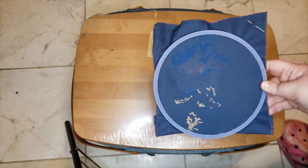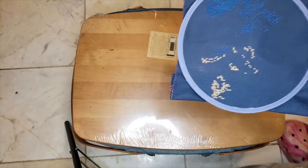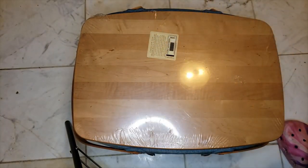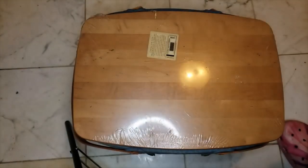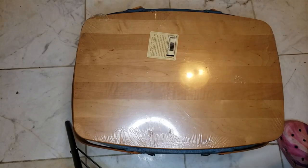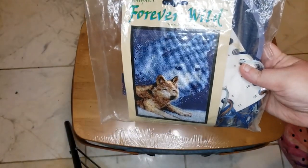This piece I am probably going to give away or sell or give to Goodwill or something, because wolves are not really my thing. This was particularly for my ex-husband, who I was married to at the time. Oh, there's a random piece of pink. I wonder what that even went to. I am going to steal the pencil back out of this. Wolves were his thing, and this reminds me way too much of him, so I'll be getting rid of this. If anybody's particularly interested in having this, as far as I know, it's still got all of its original pieces. I don't know if any of you are the kind of folks that like to take on other people's projects as your own, but that could be up for grabs for anybody that might be interested.